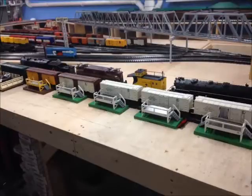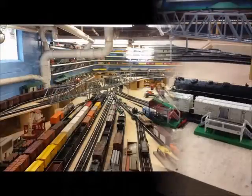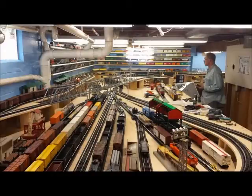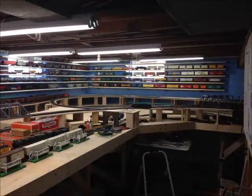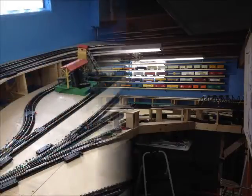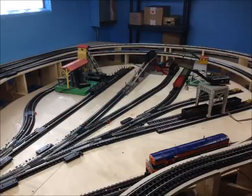But obviously since then I've done an awful lot of work on the scenery. About 95% of the plaster and foam board for the terrain has been completed, and a base coat of paint has been applied. And much of the ground cover has been done as well. But I still have an awful lot left to do. Here is a closer look at some of the areas of the layout and how they have progressed over the past year.